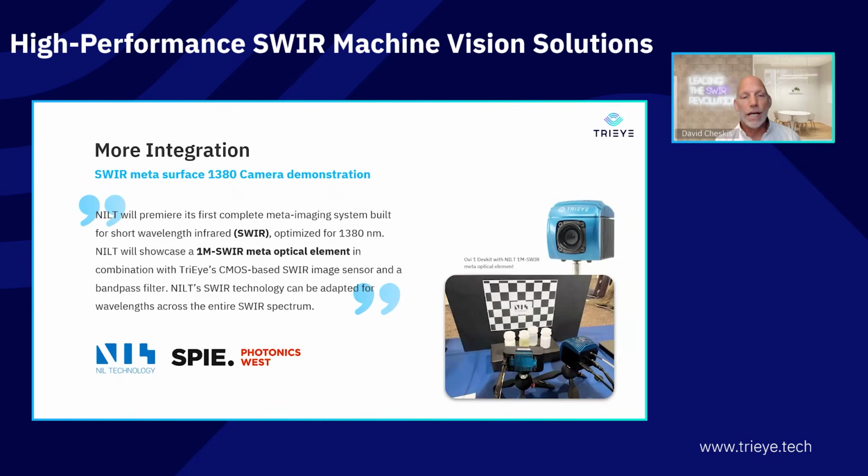And what do we do with that? Again, it's a factor of integration that we're doing today. We're going to do it with more integration. We've already done some demonstrations of additional lenses using metasurfaces at 1380 nanometers. We've partnered with a company called NIL Technology, and they developed this metasurface optics. They've developed a lens here that allows you to do low cost, scalability, small volume, and really deliver the same performance. Today we're using conventional lenses, but we're delivering this on a manufacturing platform similar to CMOS with, like I said, low cost and high volume. And that's really an enabler in terms of more integration.